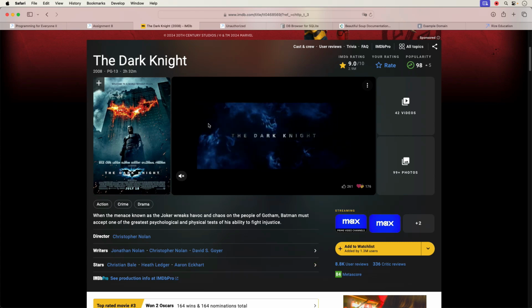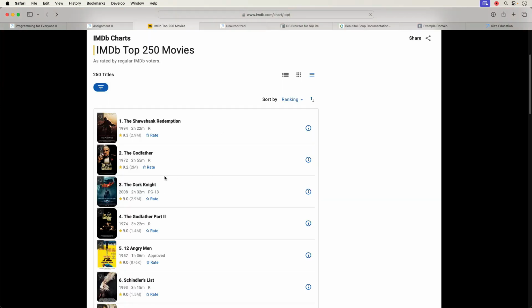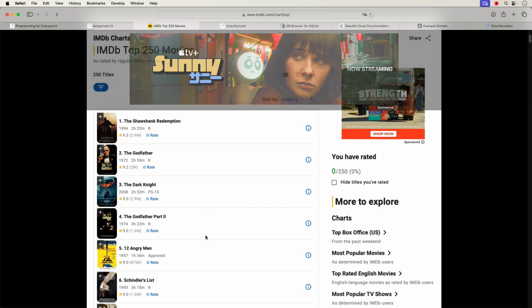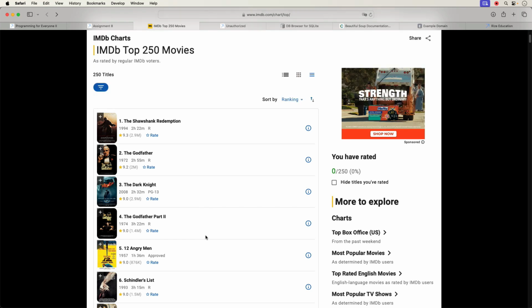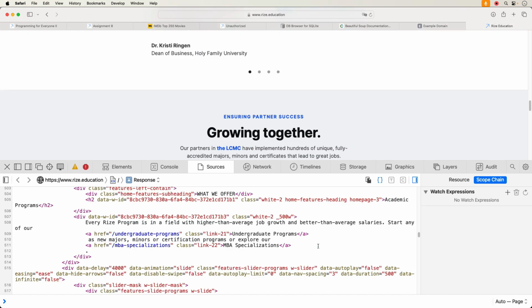So we technically have to work with 2 pages. We have to work with this page for every single movie, and we also have to work with the main page to get all the movies. So first get all the movies, and then for every movie get all the actors of that movie one by one. Now, whenever you work with data, whenever you go fetch data, you have to be aware of what this data is. The best way to do it with HTML is to always look at the page source, just like I did with example.com, and just like I did with this one as well.